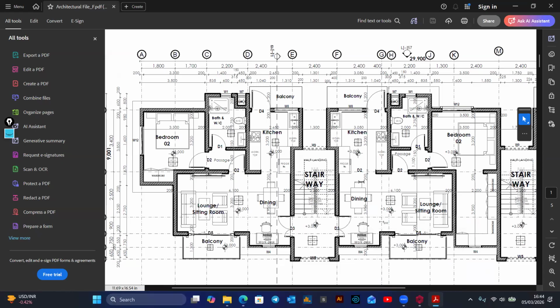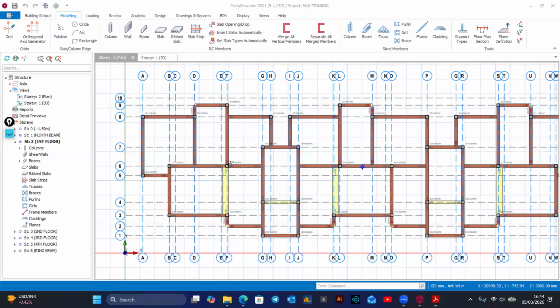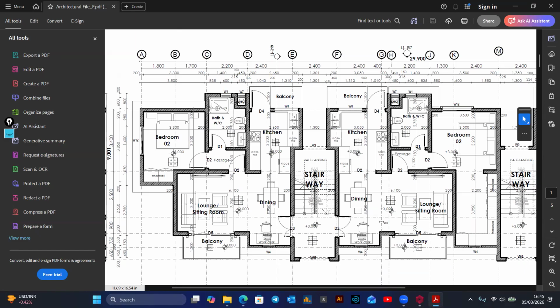Now, in the beginning, we agreed that where we have the wet areas, we are putting solid slabs. So here we have a washroom, but the partition that we have spans from this point up to this point, but our washroom ends around here. If you look at the layout, this washroom ends around here.